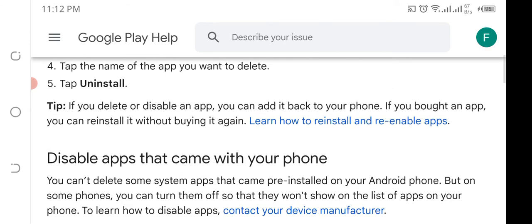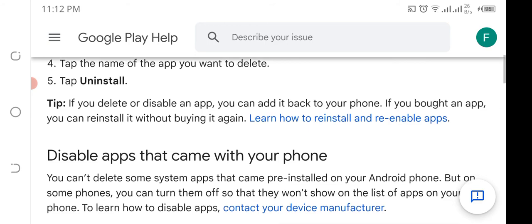Again, you can disable apps that came with your phone. Those apps that you don't use and that are built in, that come with your device when you buy it new, and that are given by the mobile software company, you can uninstall.